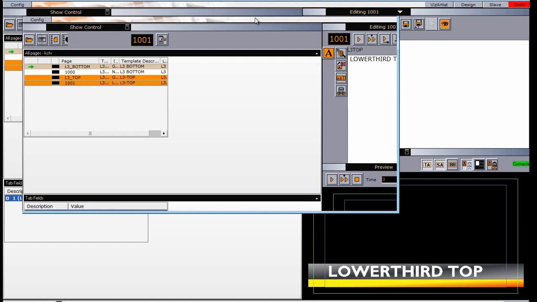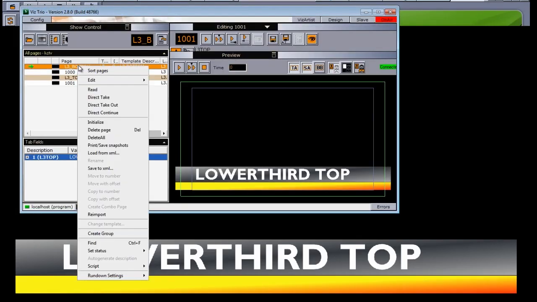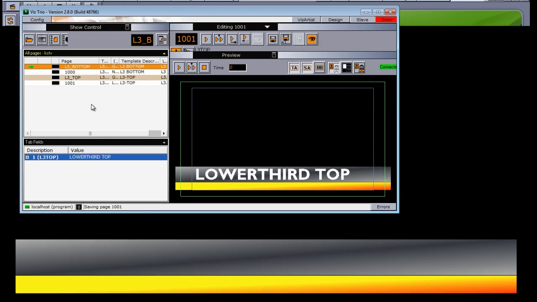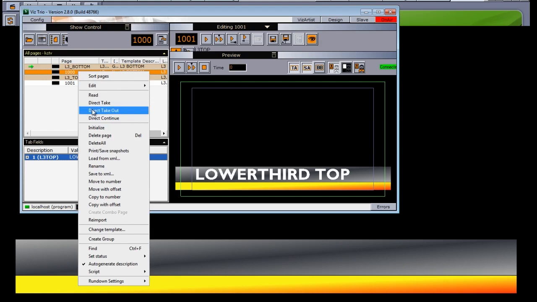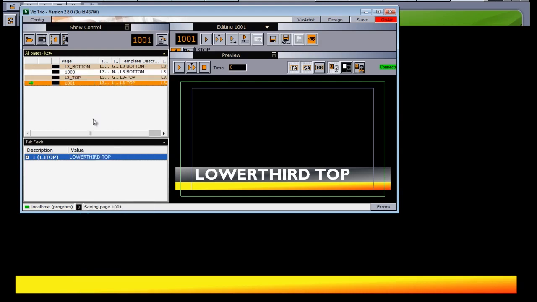So when I come out to test this now, what we'll have to do is come back and do our direct takes. Now, in some cases, depending on what you're testing on, I'm on one machine here, so you can see everything is currently in. Before you take or test this thing, you may need to take everything out before you do everything. So I'm going to do a direct take on everything that I have within my options here.